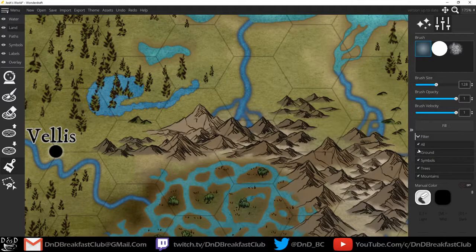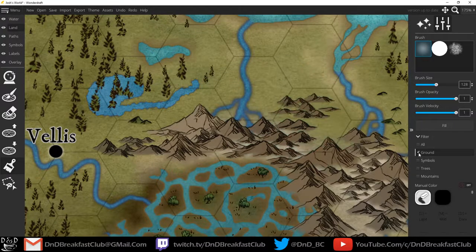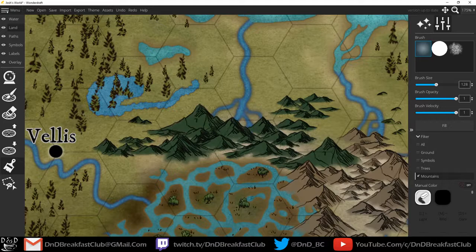Instead, I'm going to expand the filters, click all, deselect everything, and click ground. Now as I start brushing, you'll notice that it's not brushing anything but the ground. I'll go back and deselect ground, select the mountains and start brushing. Now it's just painting the mountains instead.